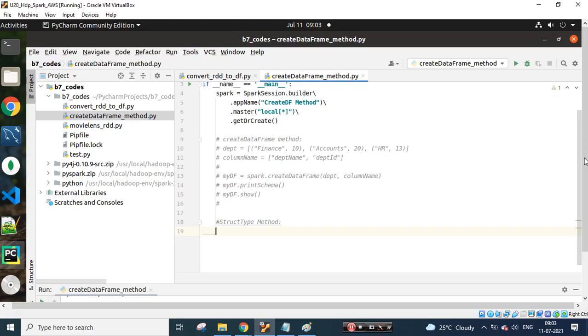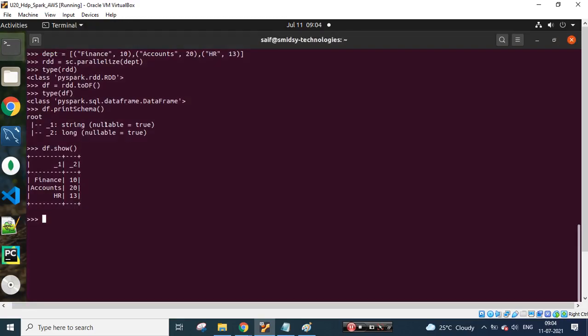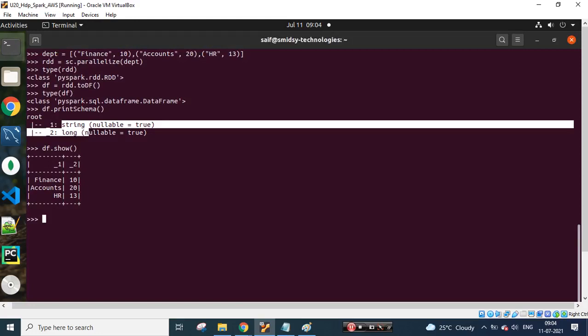As we have seen a little earlier, when you infer the schema by default, it automatically identifies the types based on your data. Sometimes it will identify correctly, sometimes it will not.